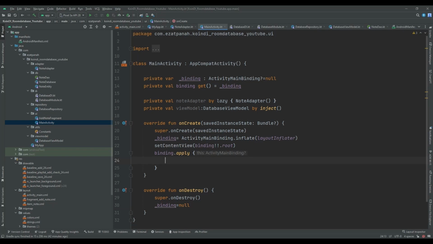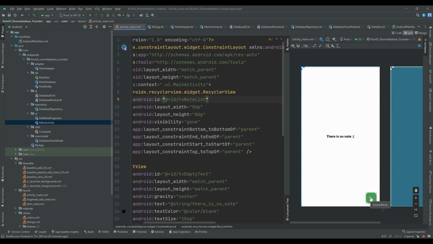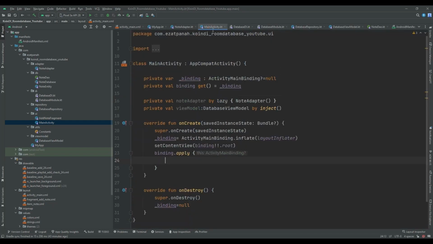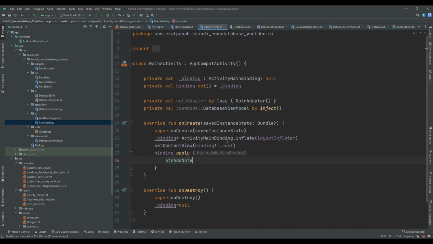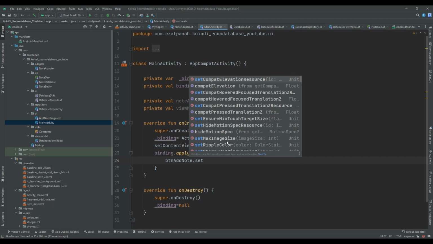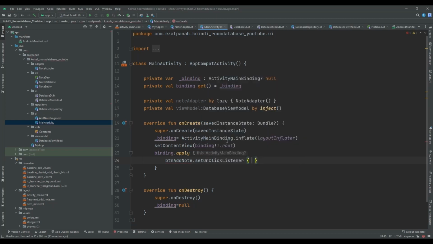So let's handle this button that we have here and click on it to open our dialog sheet. Here I just need to call the ID btAddNode, and call setOnClickListener. Yes, this one.